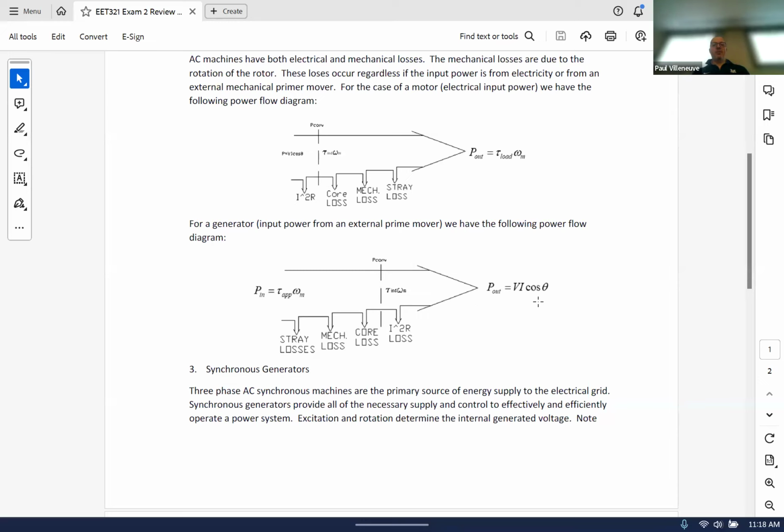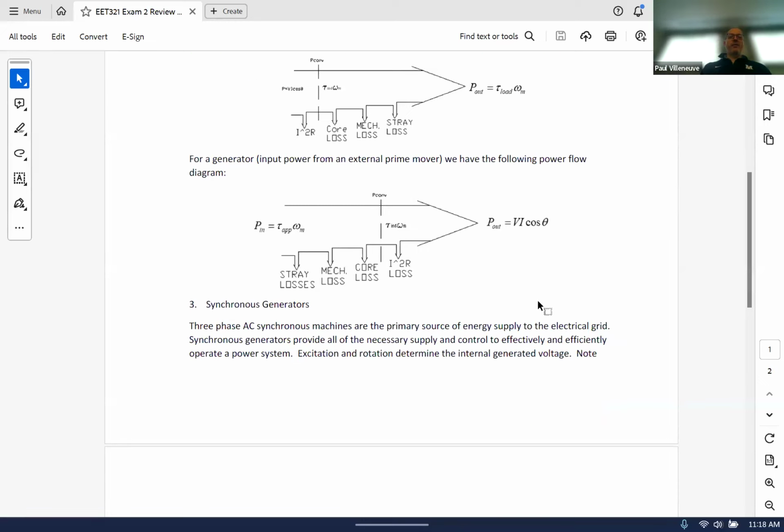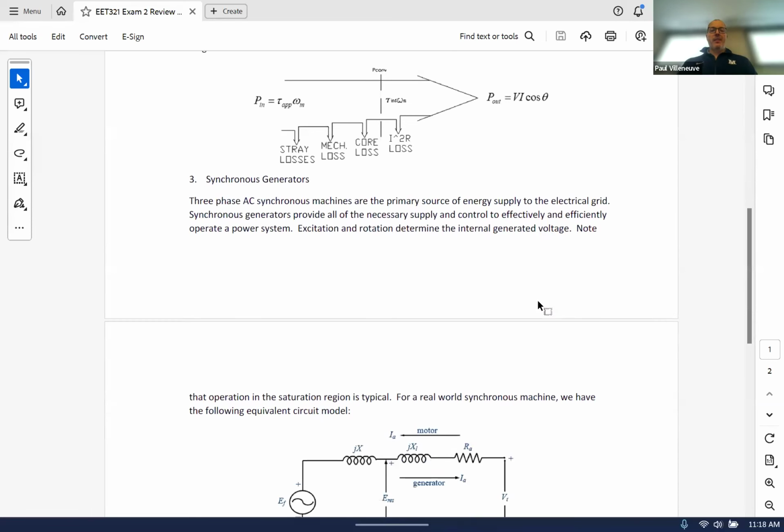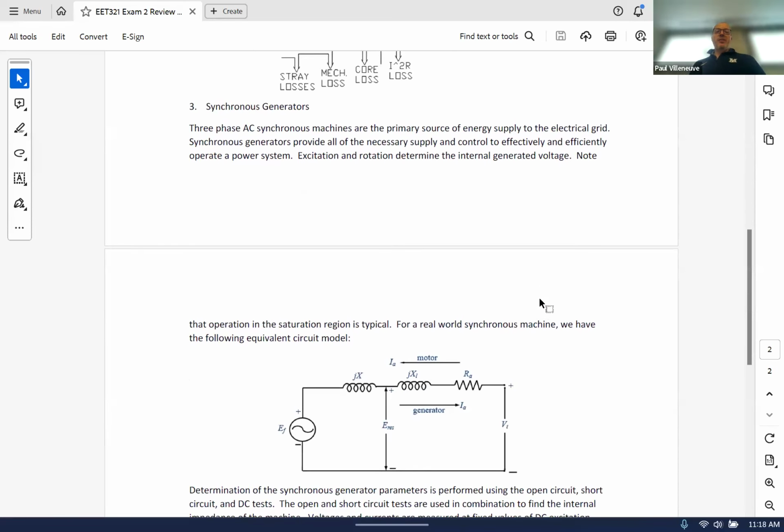Okay, that's when we do these power or efficiency calculations. Then we moved into synchronous generators, and again, it's the same basic concept. It's a machine, so it can go either way. And we took our stator that had those 3 windings spaced evenly around the stator, which generated a magnetic field, but we don't have anything inside the stator. So our synchronous generator means we put something inside the stator.